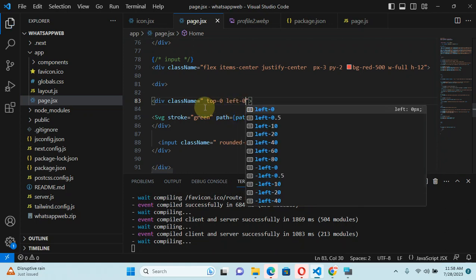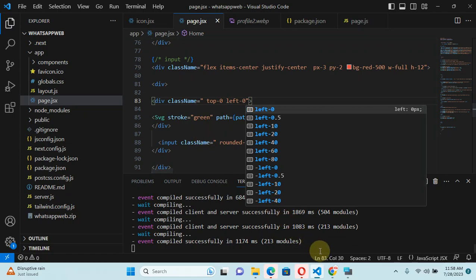But what's going to happen, this is not going to move accordingly. This is supposed to move. Let me refresh. This is supposed to move to the left of 0 and the top of 0, but it's not going to move because at this point, this icon doesn't know which container it's moving relative to.